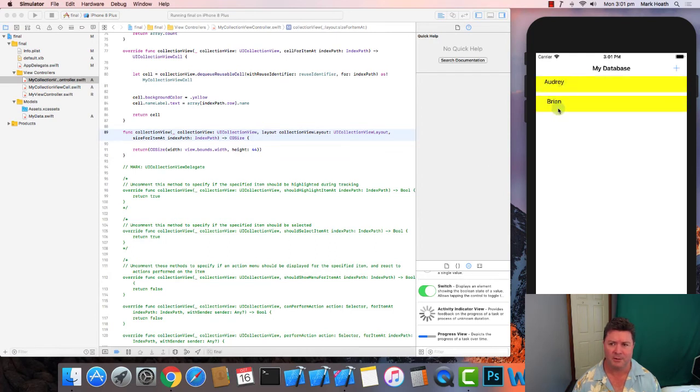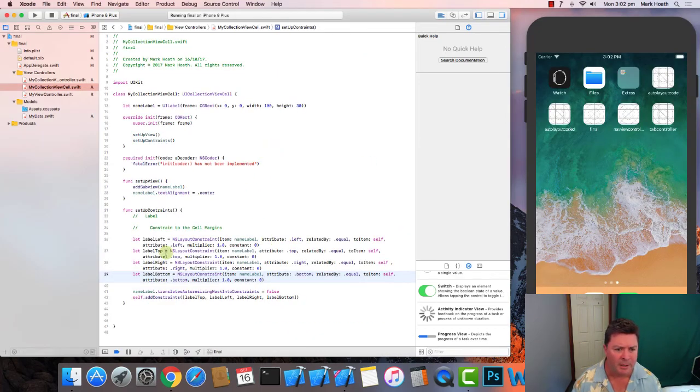There we go. So we've got Audrey and Brian. Still need to fix up these cells so that they're centered. Okay, so I've placed the constraints, and we're just simply constraining the left, right, top and bottom to the underlying cell.